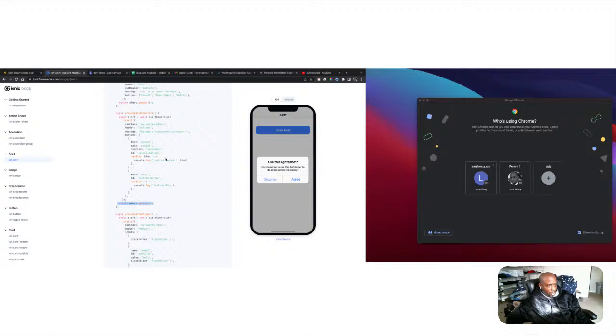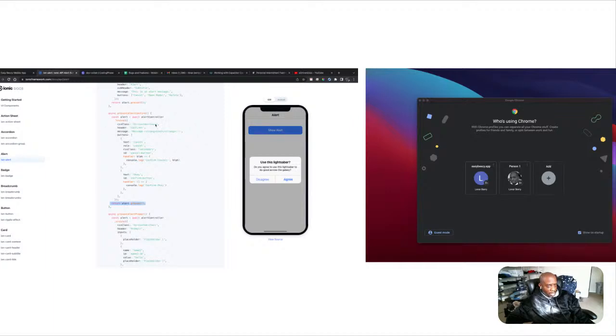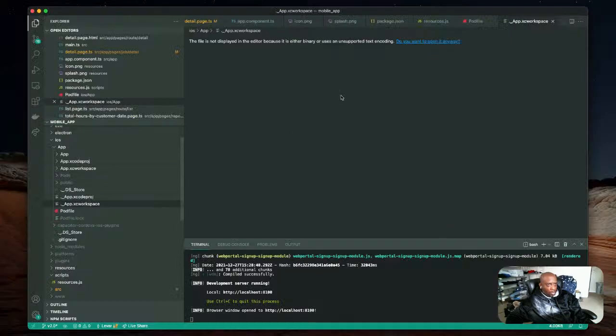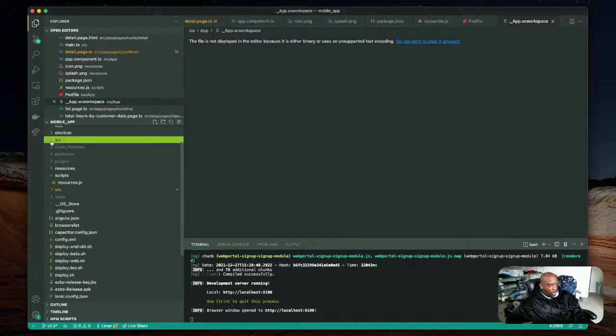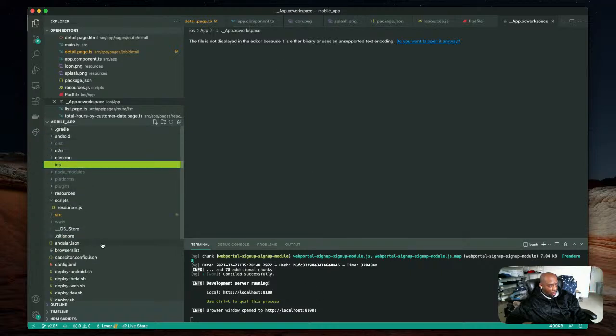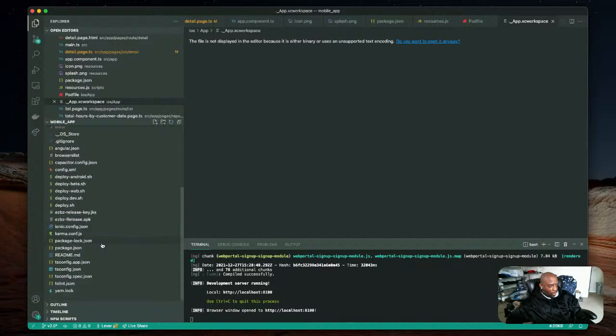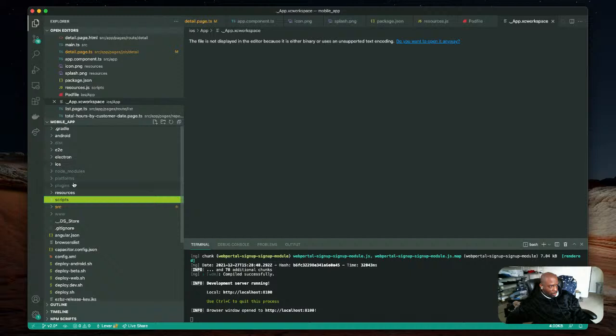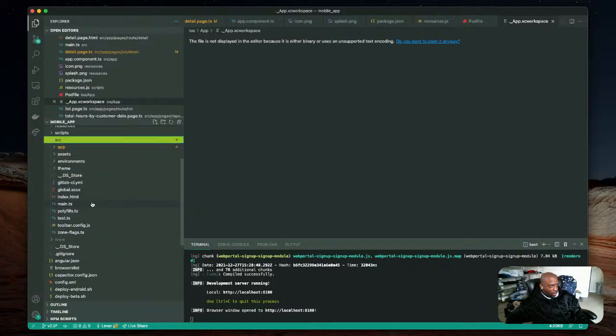So let's do that. Okay, so let me go over to my code here. Well, am I even on the right project? Yes, I believe I am. And let's go to where that code is. Actually, I already have it open.